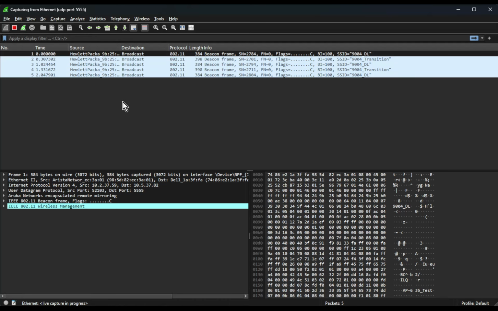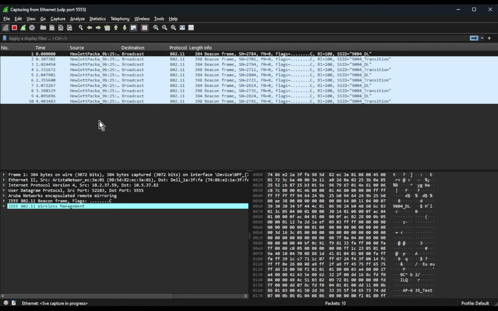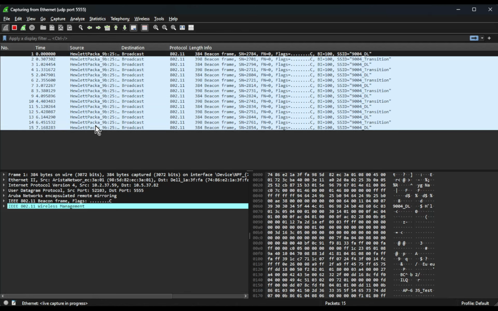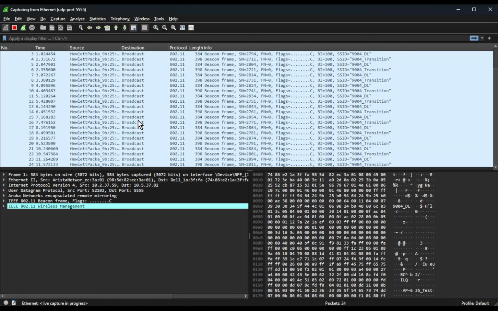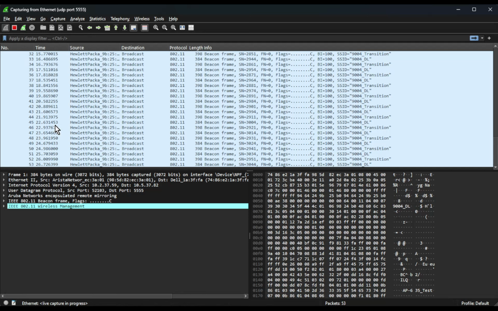And I'm going to be getting those beacons from that access point, or at least a capture filter on those beacons. And in this case, it looks like it's just beacons from the access point itself on the way out. One interesting thing that I noticed with Aruba access points with this feature specifically is that when you are capturing, it's only sending one beacon per second, or one set of beacons per radio per second from the access point that's transmitting and capturing. I looked into it and I checked around, and it looks like that is expected behavior. It's just something to know about.